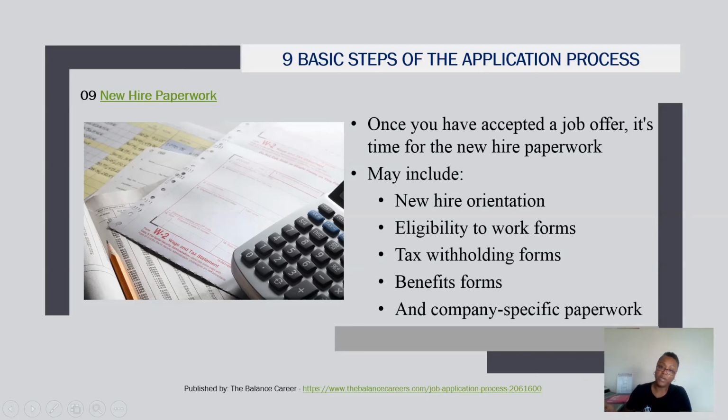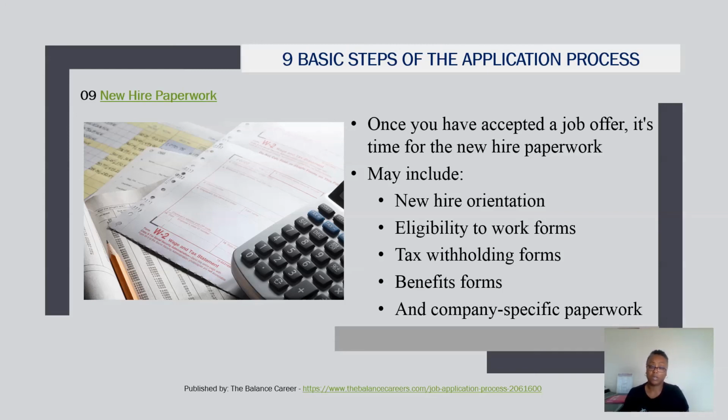All right. And once you have accepted the job offer, now you're going to do the rest of the new hire work. So there's new hire paperwork, which could include a new hire orientation, and could include eligibility to work forms like your I-9s. Make sure you are actually eligible to work in the United States, or whatever country you're watching this video from, just to make sure you're legally able to work. You'll turn in your social security cards and other things, your ID, everything they need so that they can actually get you up and running in their system.